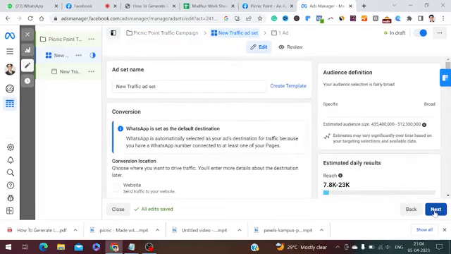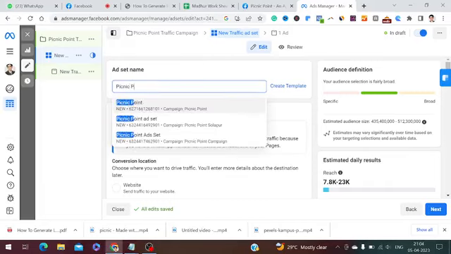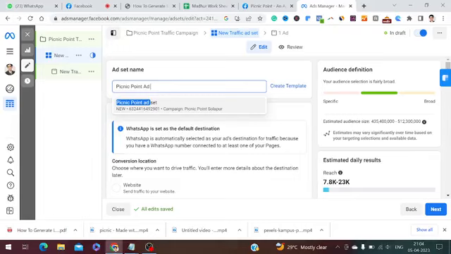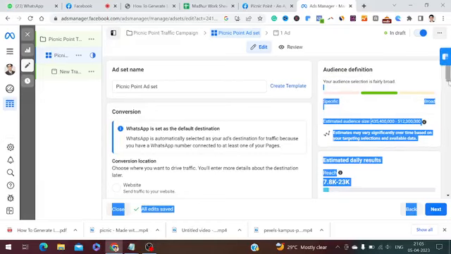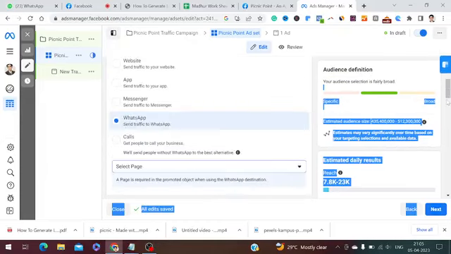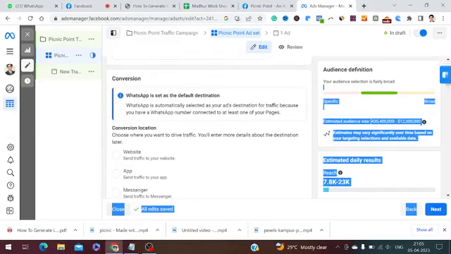Now we will set up the ad set here, right? So I'll name it picnic point ad set. Okay, now here you have to select your conversion location. You have to choose where you want to drive traffic, right? So you have to enter more details about the destination.